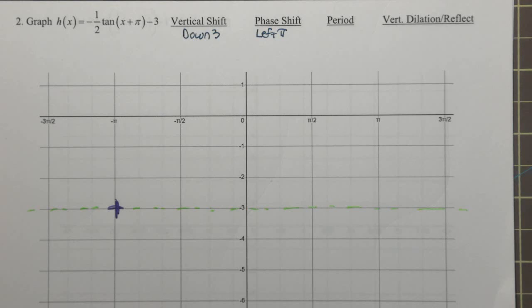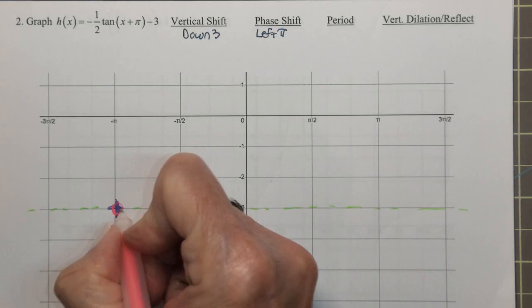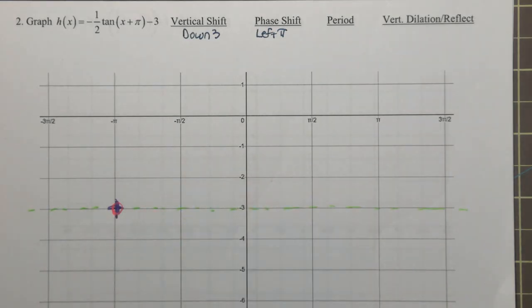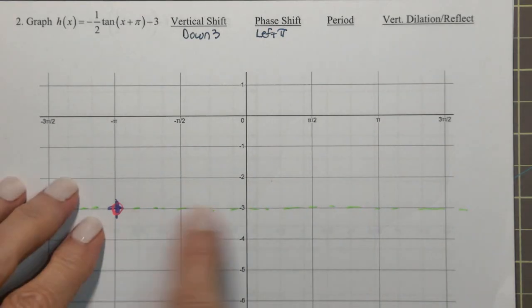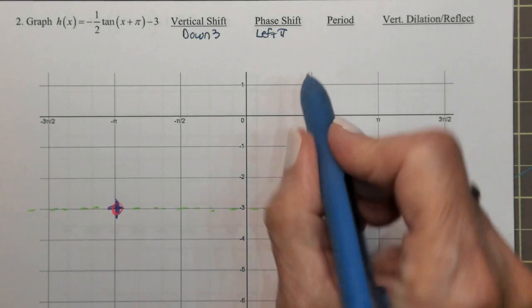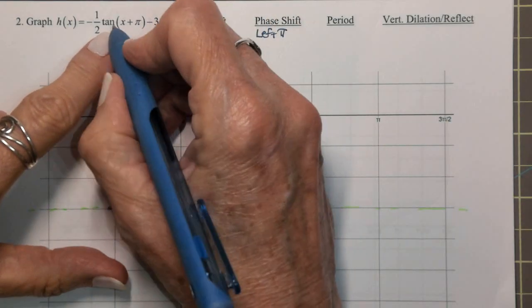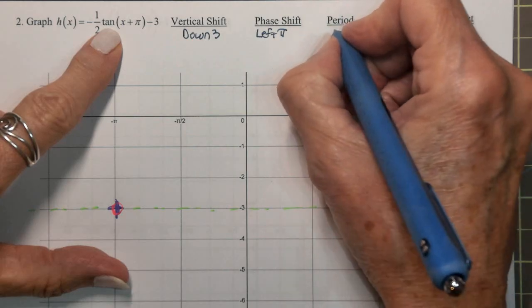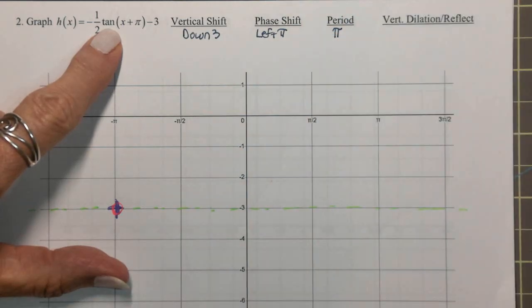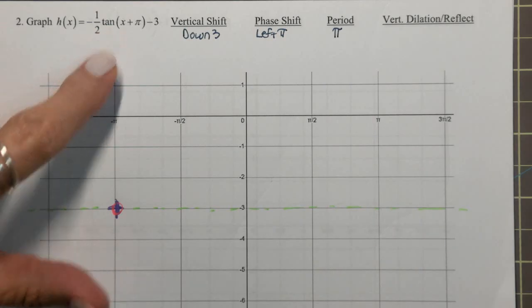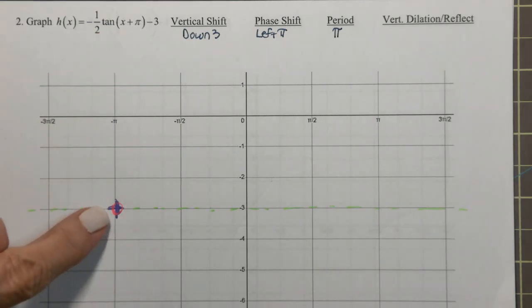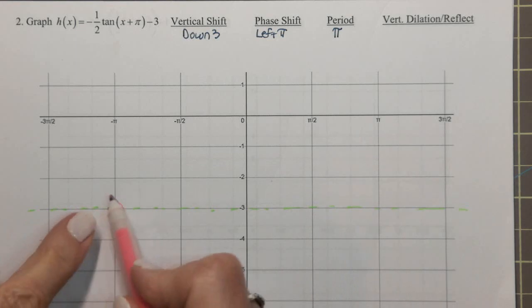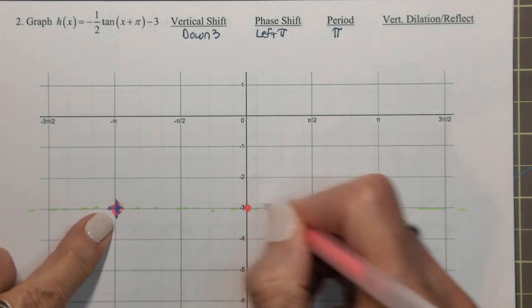Alrighty. Now I want to know my period. So tangent goes through here, right? So I know tangent is going to start right there. I want to know what my period is so I know where my next time I'm right at the same location. So let's see. What is the number in front of the x? The number in front of the x is 1. True? So the period is the normal period for tangent, which is pi. So after pi units, I am back here. So every pi units, I am back there.